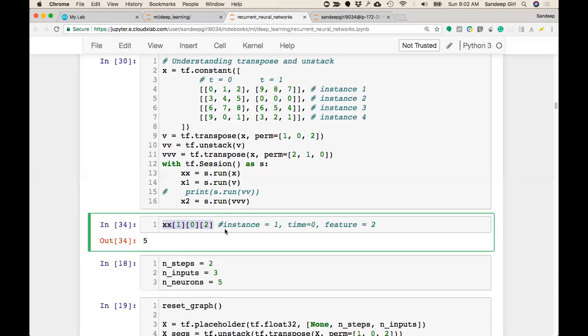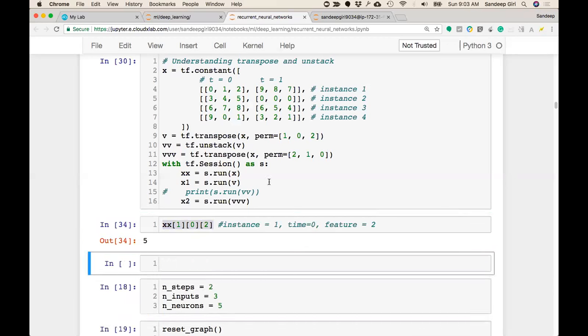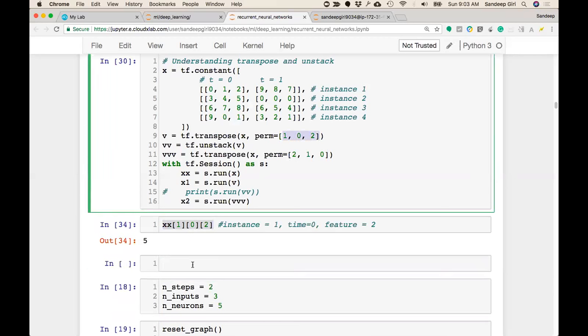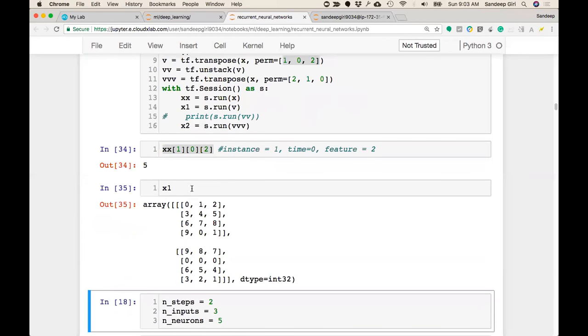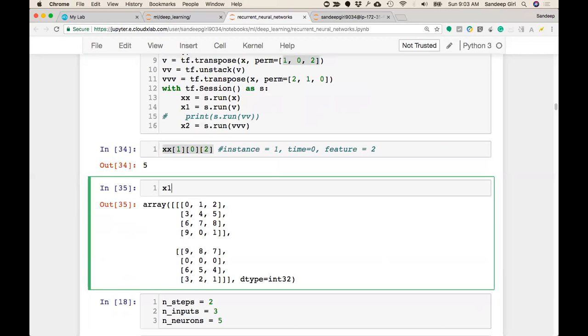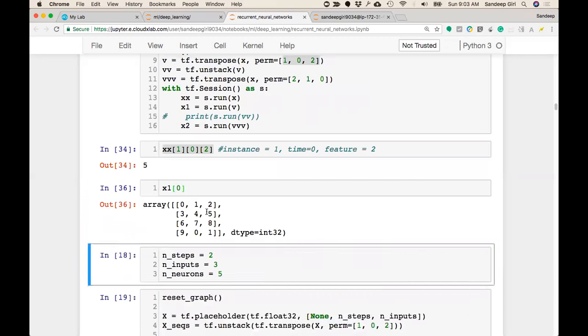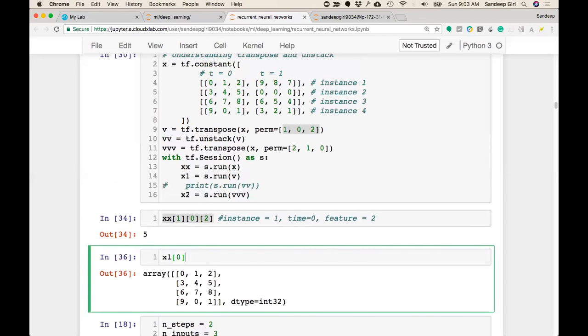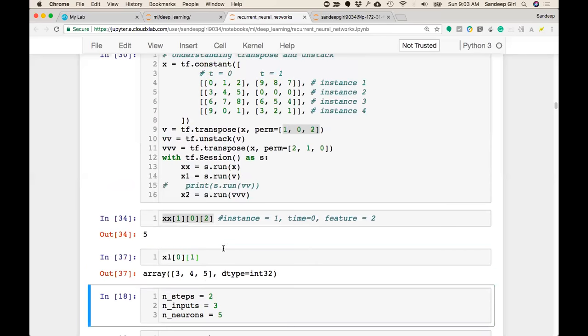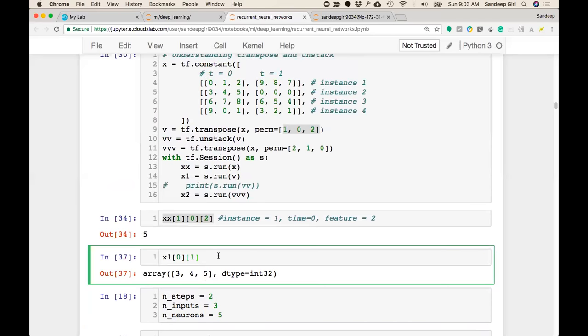When we have swapped the inputs, we have first done the permutation, and v is x1. If you take a look at x1, the dimensions are swapped. Now 0 means this is the 0th timestamp. And if you want to access the first instance of it, we'll say this 1, and 2.